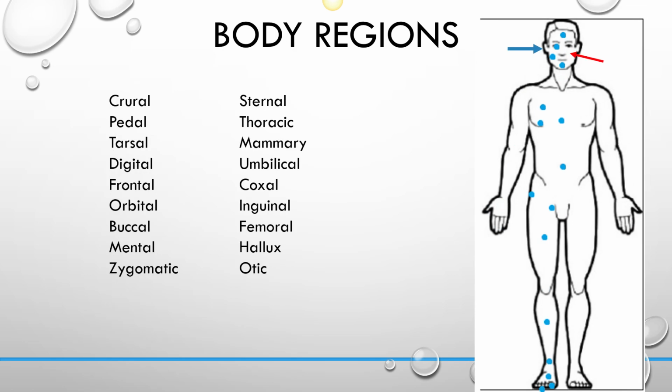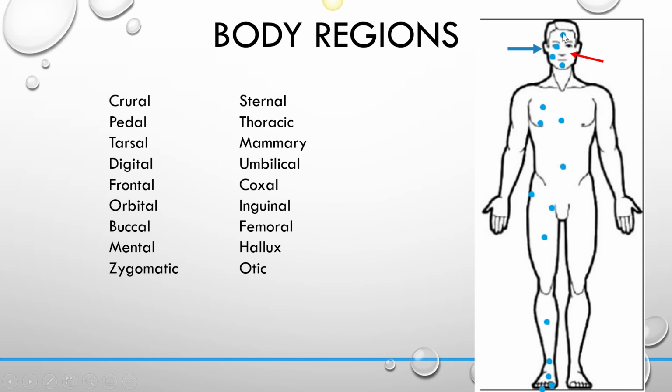So I know there's a lot of terms, but I promise you chapter 1 has the most terms out of any chapter in the entire semester. So again, we'll just keep chugging through these. So crural is talking about the shin. And the crural region really is talking about anything related to the leg or thigh or any part of the leg, but in particular, some people narrow it down to just the shin. Pedal region is talking about the foot. Tarsal is the ankle. Digital, as we talked about, is the fingers, but it's also the toes.